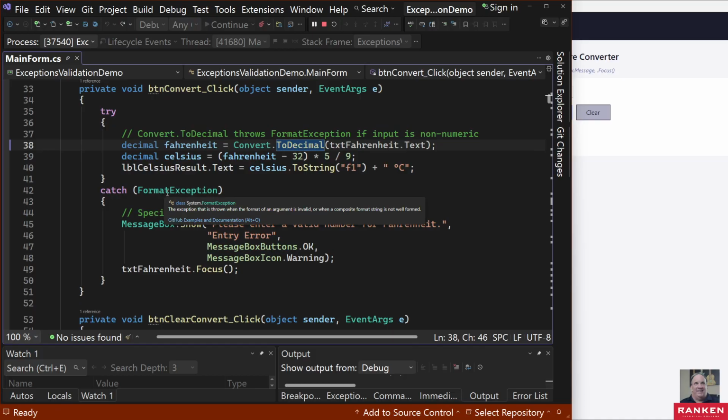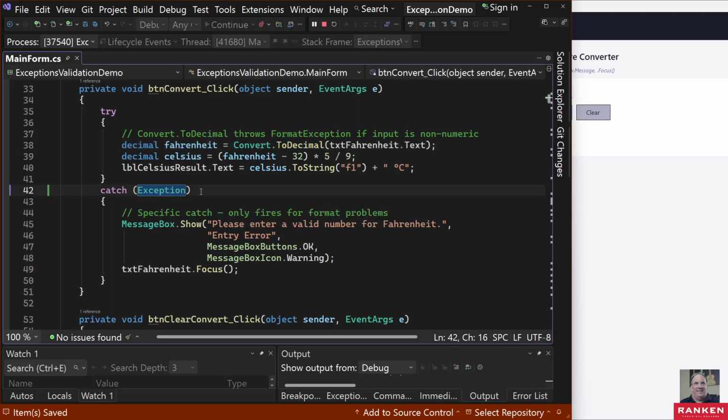By default, if you recall what we said, everything derives from the Exception base class. So if you don't have FormatException and you just had Exception here, this should still work, right? So let's get rid of the FormatException. Some people do that, but you really want to be specific about your exceptions. You don't want to always use the generic one. I'm just making a point here, okay?